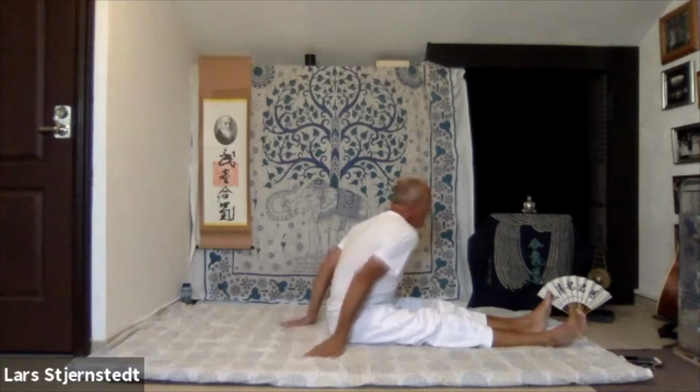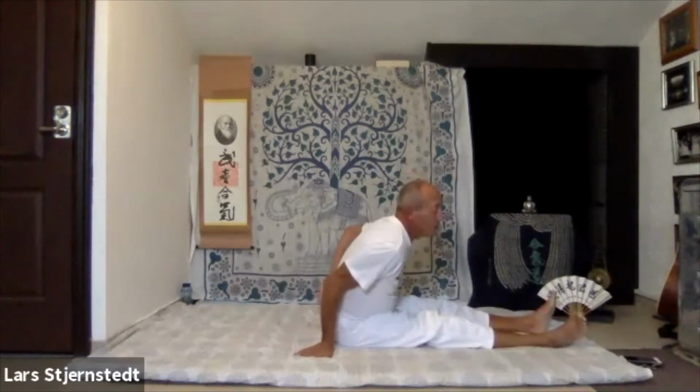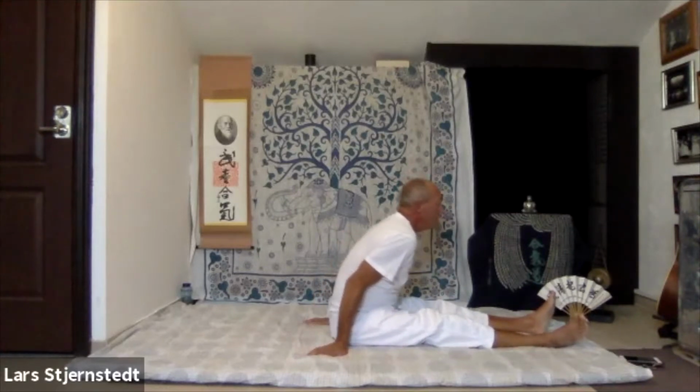And maybe go out to the side and check. See what you feel in your back, in your hip. And of course, if you're injured somewhere, you have to be very careful and maybe go around. In shiatsu, if you have a problem somewhere, maybe I can't go directly to the point, so I have to go around and make the area soft enough to be able to go in to the painful center. So if you have pain somewhere, go back and maybe go a little bit around it.